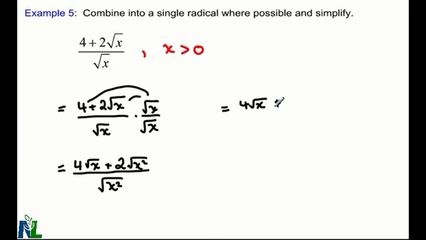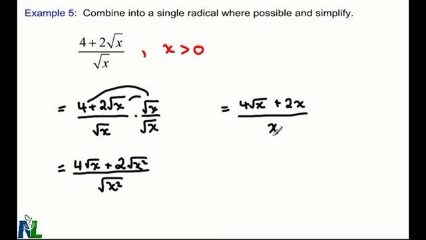However, for the second portion, I've got 2 times the square root of x squared. If I take the root of a squared number, then what I'm looking at is taking the base of the power here. So this would be 2 times x, because the square root of x squared is x. And I'm dividing by the square root of x squared, which is also x.